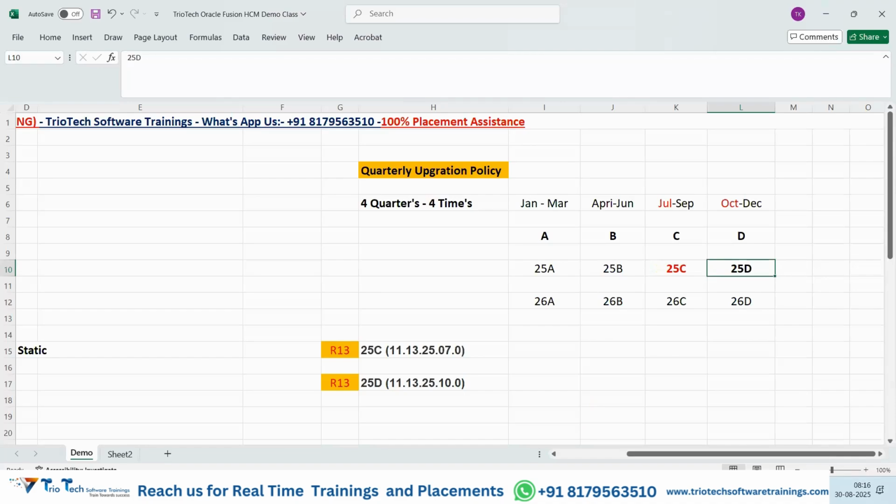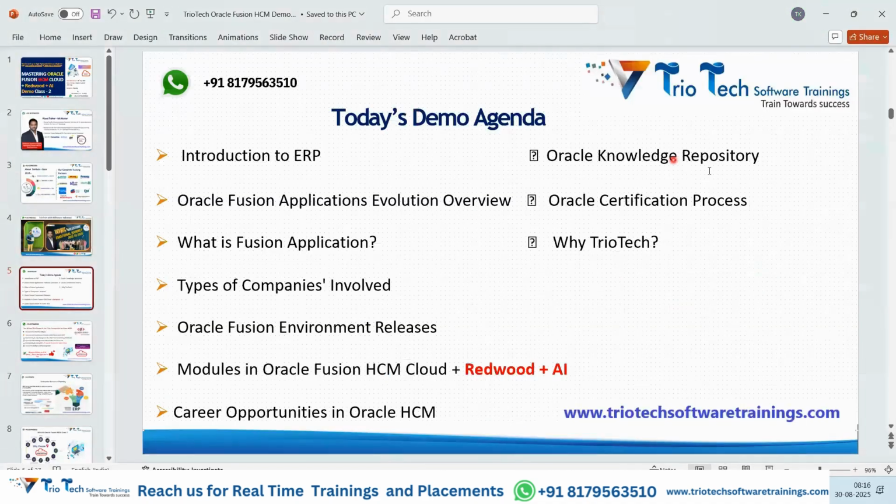To make it a habit, how to get, where we can access the entire Oracle knowledge repository, where we can access Oracle documents with respect to this application, and also where we can access every upgrade document. That I will show you today. And then, team, a few of the people are asking about the certification process. Sir, I want to do certification. My requirement is that, what is the approach? First of all, is it really important to do that? Okay, that all I will tell you here, team.